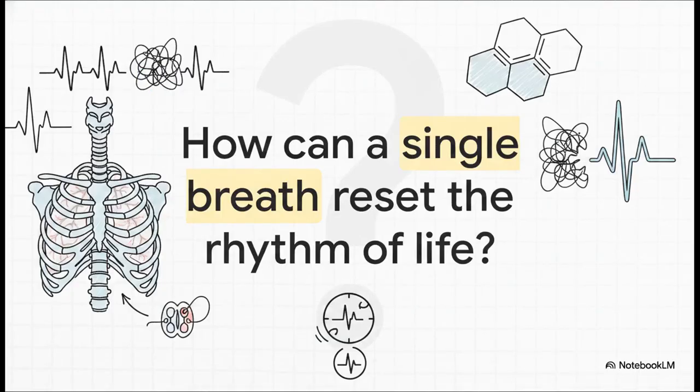So, we've journeyed from the normal electrical pathways of the heart to the sudden, chaotic loops of PSVT. We've seen how microscopic anatomical glitches, like a dual pathway in the AV node or a hidden accessory wire, can cause the heart to just race out of control. And we've learned how medical science uses the body's own reflexes and potent molecules like adenosine to break the circuit and restore order. With billions of beats in a lifetime, isn't it incredible how a simple held breath or a single fast-acting molecule can completely reset the rhythm of life?